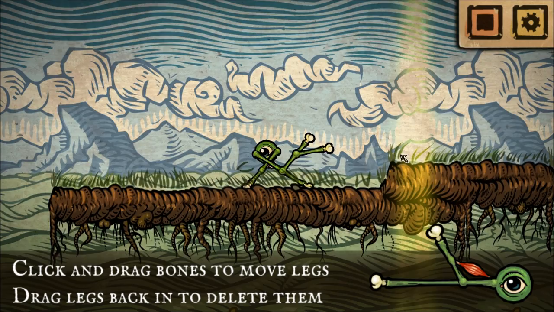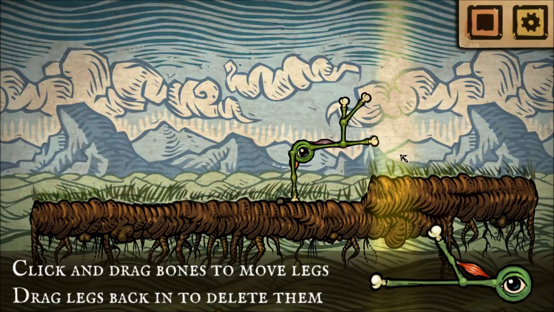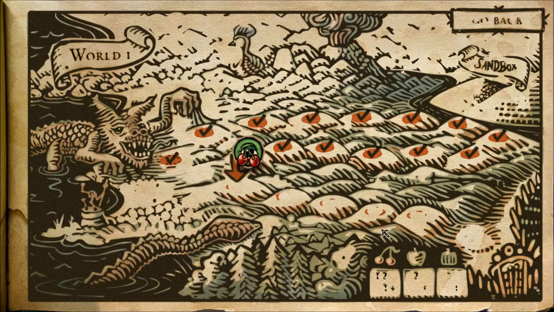Can we make it? Oh, why are we going this way? Why are we going backwards? Yes, that way. Yes, yes! And this is where the game starts to get really fun, because you get to actually make your own creatures and see how completely useless they are in actually completing the task that you want to complete.